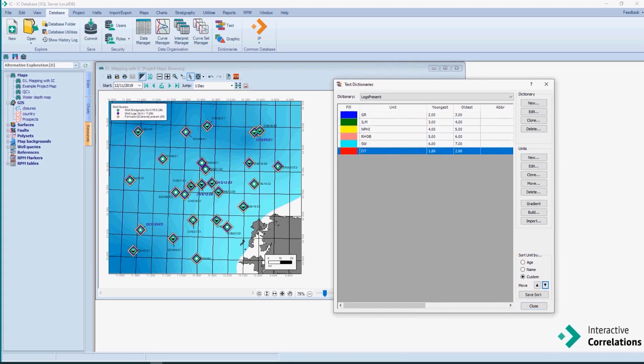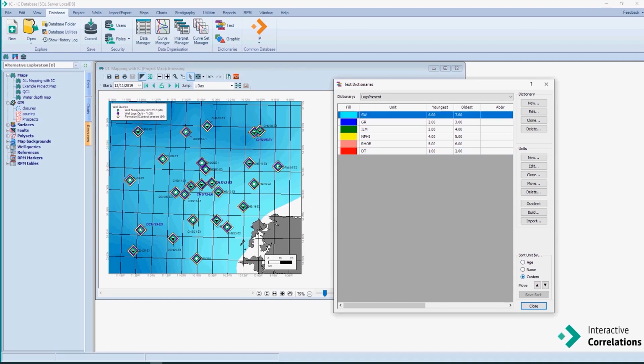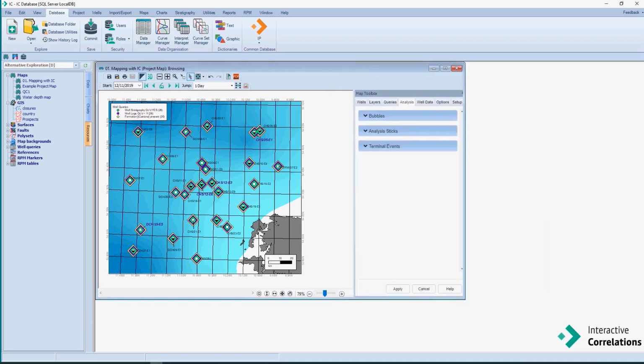So if we quickly do that again, you'll see the changes. Go back here, hit yes this time. When you move things, age and name are the same because that's how they were sorted originally. Go back to custom, you'll see that my SW and my DT have swapped over. And that's it saved now for future use. So when you go into any of your data browsers or editing data and you want to choose that element from the dictionary, the order you see there will reflect what you have saved them as.